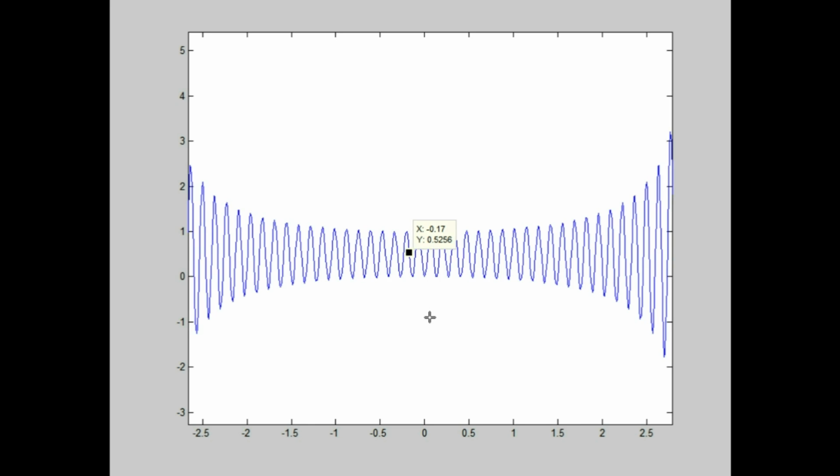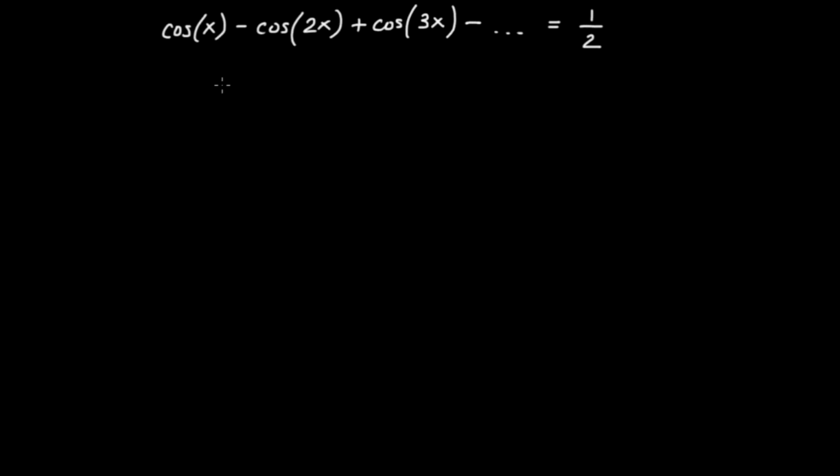So this is just an interesting observation. I don't have any rigorous arguments to show you. But it's quite interesting that this thing came out to be 1/2, which is what that divergent series was suggesting to us. What I'd like to do now is show you how we can actually derive a bona fide Fourier series from this seemingly ridiculous looking series.